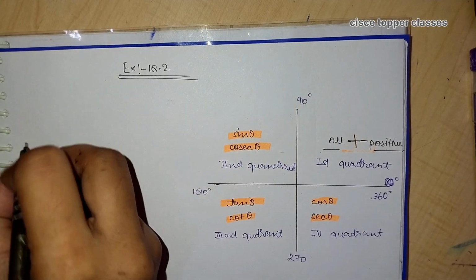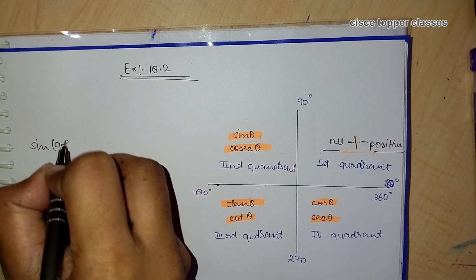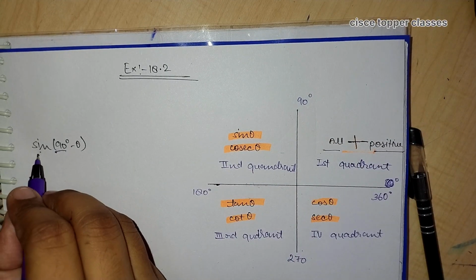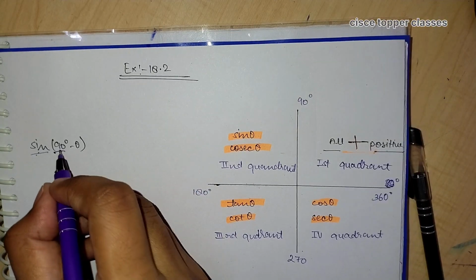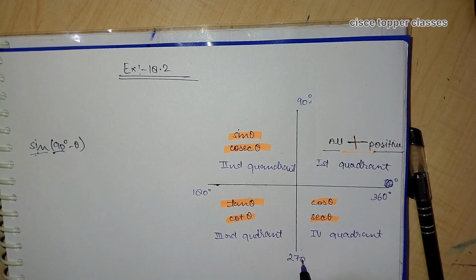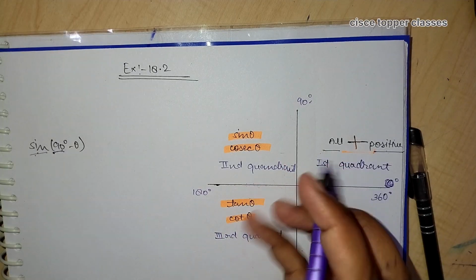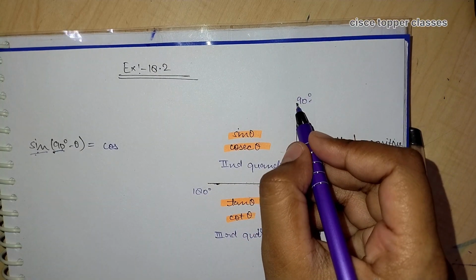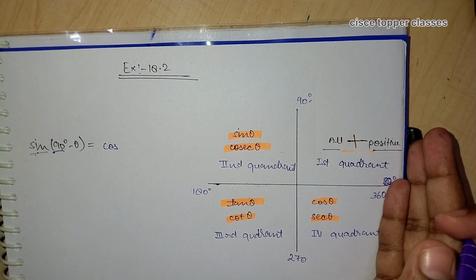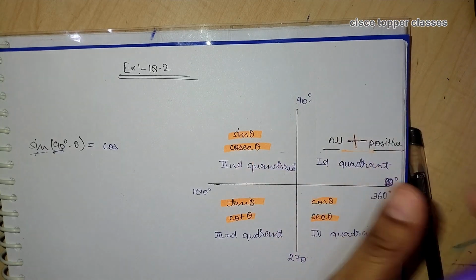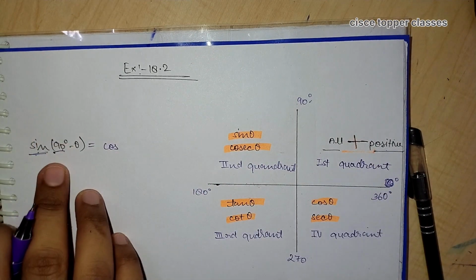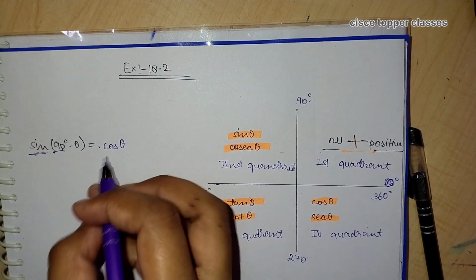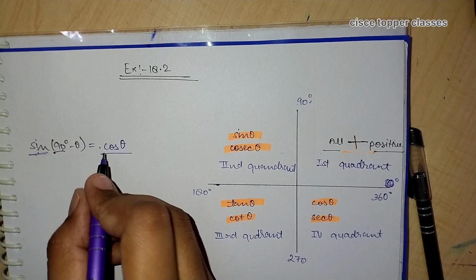And if we have to find, let's say, sine 90 minus theta. So here we have 90. The trigonometrical ratio, sine, will only be changed when the angle here will be 90 degree or 270 degree. In 180 degree, if you have to find, this will not change. So sine 90 minus theta will be cos. And we know sine 90 minus theta means less than 90 degree here, so this will be positive. All ratios are positive, means in that quadrant sine 90 minus theta will be positive. So here we can write cos theta as it will be positive. So this is the method from which we will find these ratios.